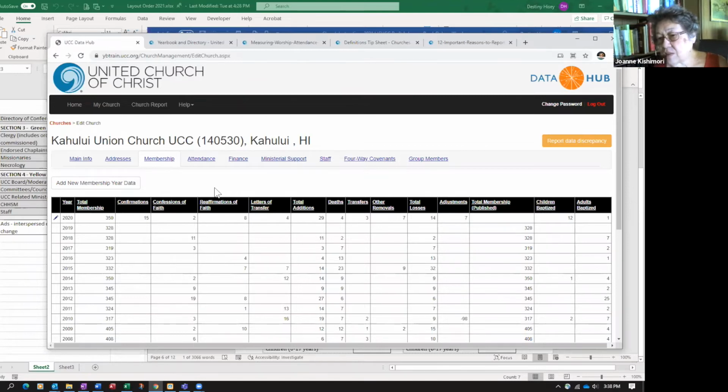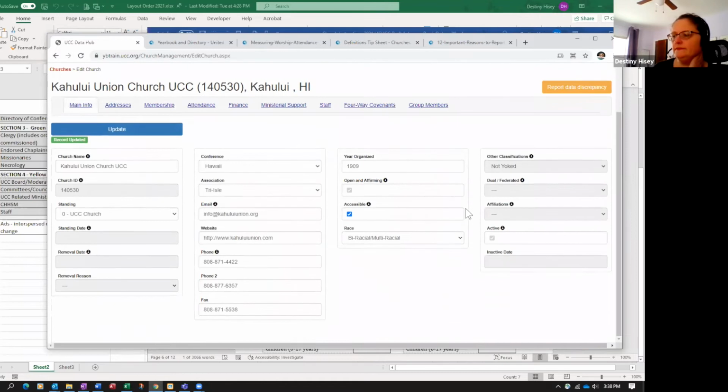I have a question about email address. The person who used to do this is not available to do it this year. I think she used her own email address. We have a new email address for the church, but can I use my own email address so I can work on this at home?